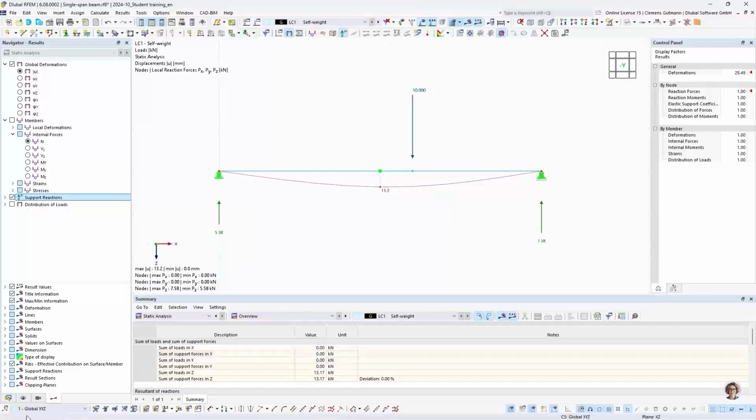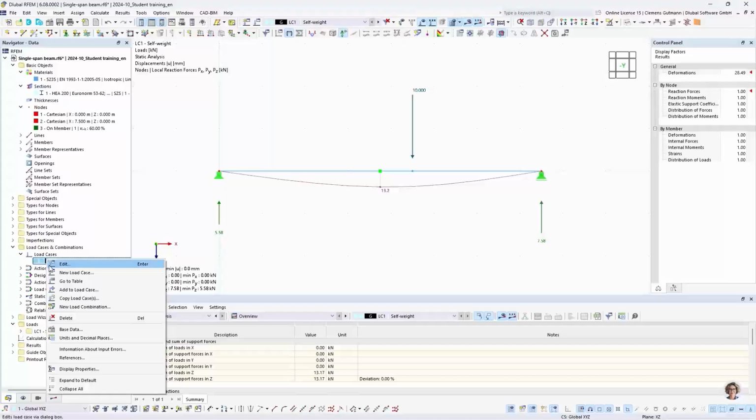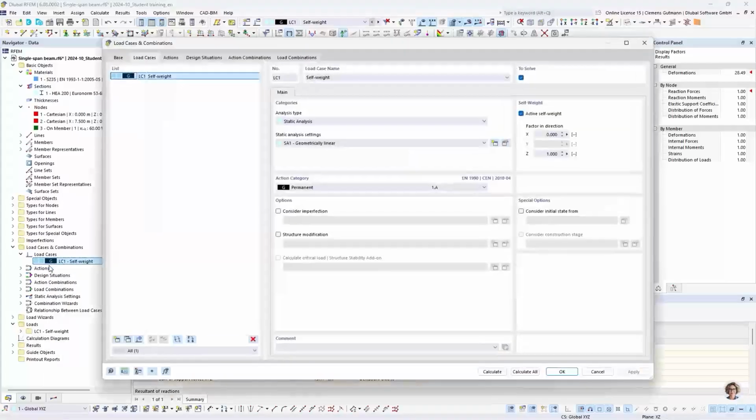And the reason for that is that in the load case that has been there by default, self-weight, if we look into this, we can see that there's an option activated for the active self-weight.